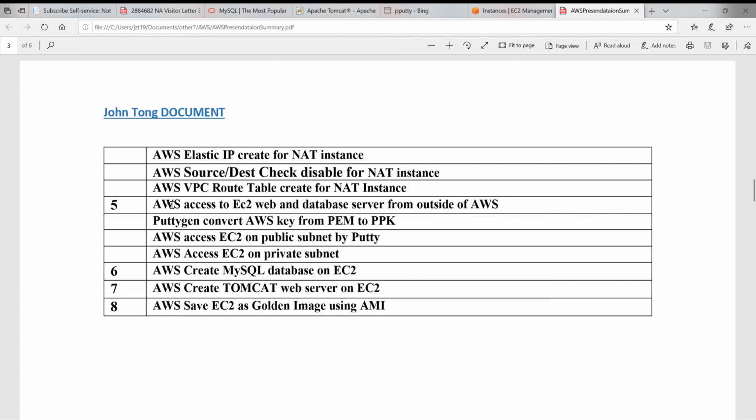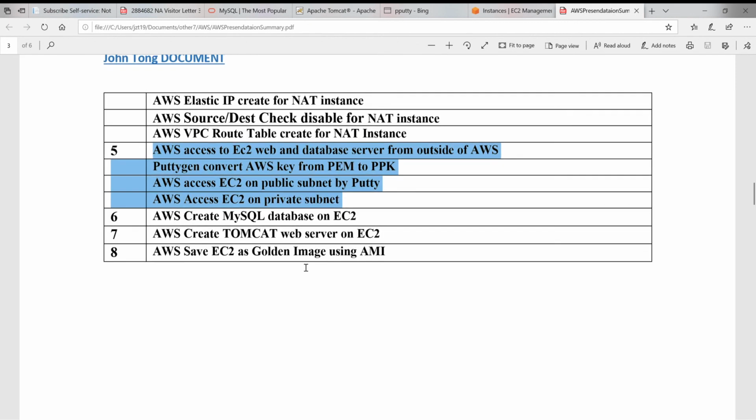When this is finished and everything is created, we're going to find a way to access it. Accessing the public one should be easy, like on the Linux server. But how do you get to your database server, which is private? How can you get there? What's the way to do it? How do you download everything onto those private subnets? I'm going to show you how to do it when everything is set up and ready.